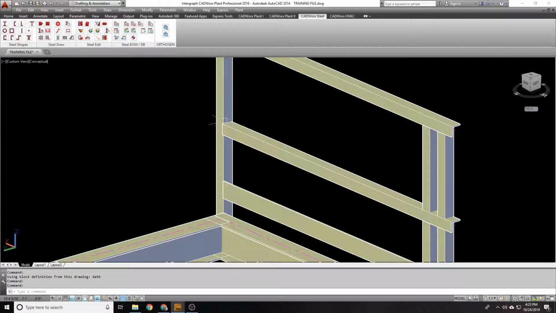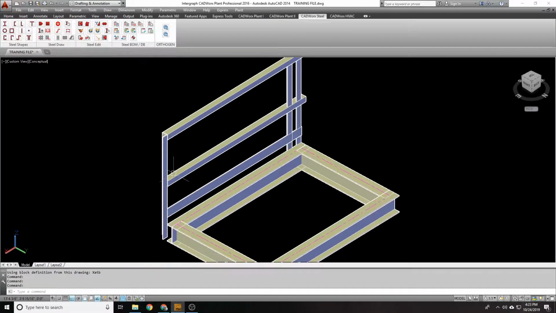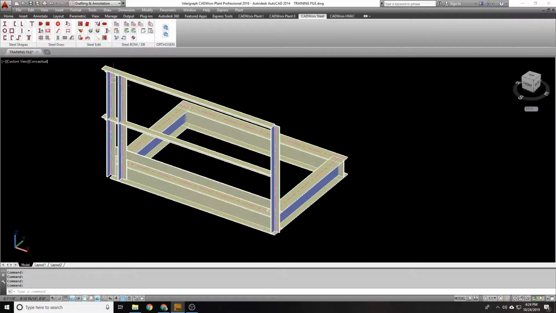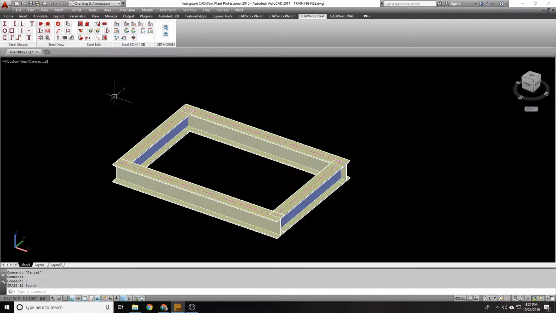But it stops right here at the end, and this post continues because they're all turned the same direction. One thing you don't have control over is taking some of these posts and pointing them inward. You'll also notice that the posts are not evenly spaced out. You don't have control over that. What it's doing is it's taking that maximum 6-foot dimension and putting a post, and then adding another post at the end of my line. You're going to have to deal with things like that as far as post location.